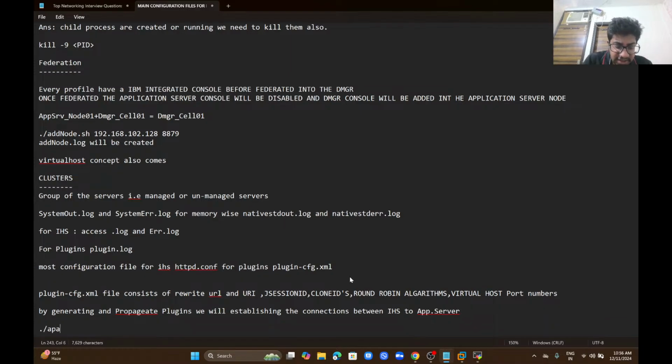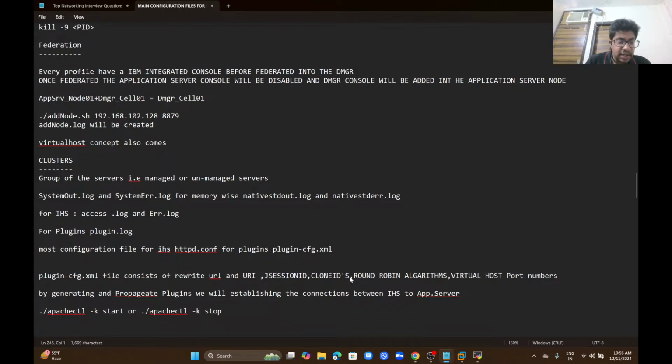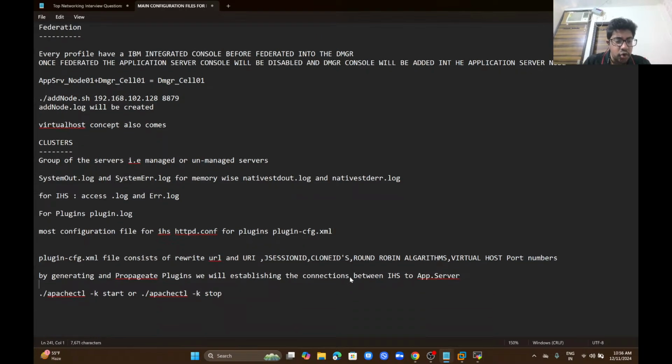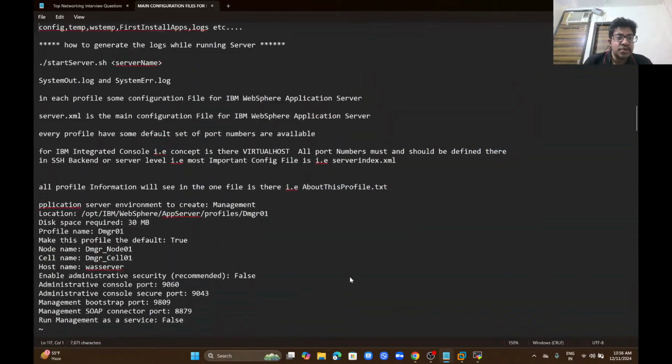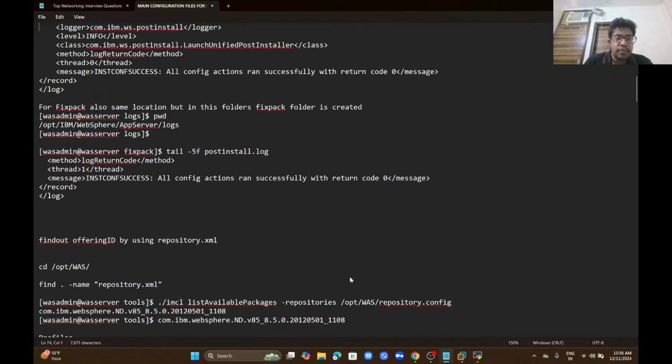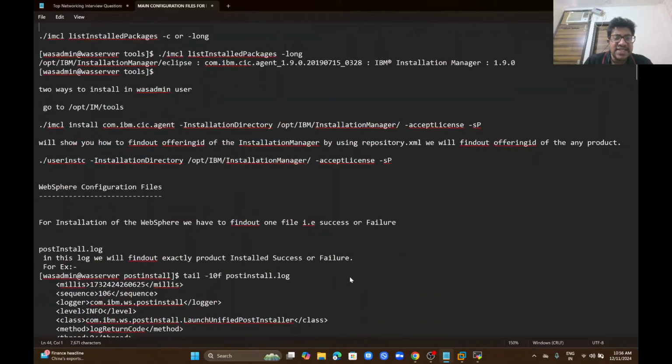To start or stop IHS, use ./apachectl -k start or ./apachectl -k stop. These are the most common scenarios. These are the most asked interview questions. And these are the most important configuration files.